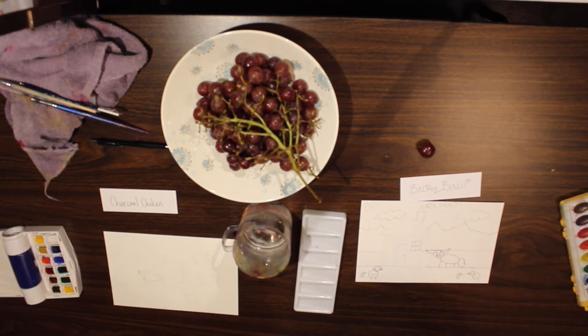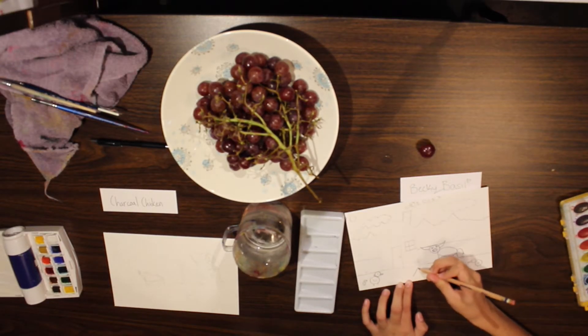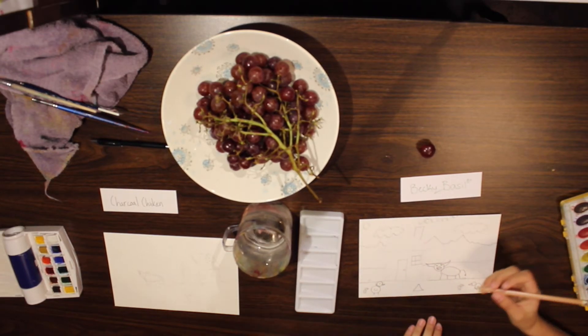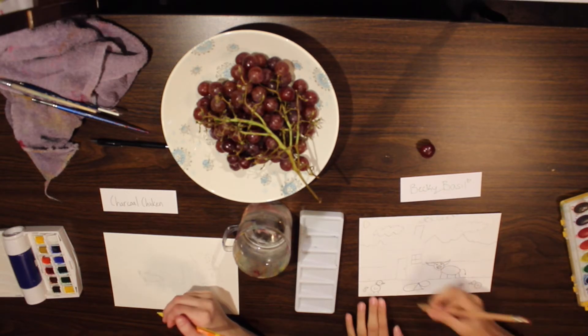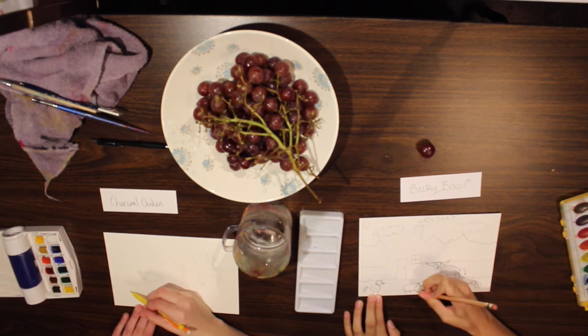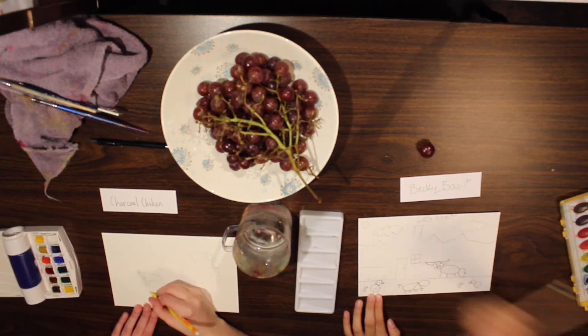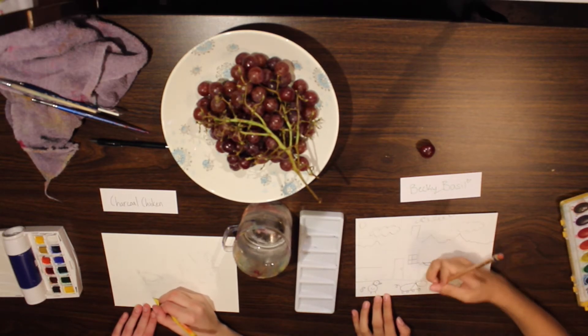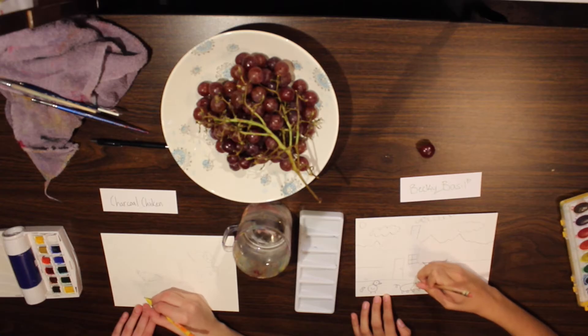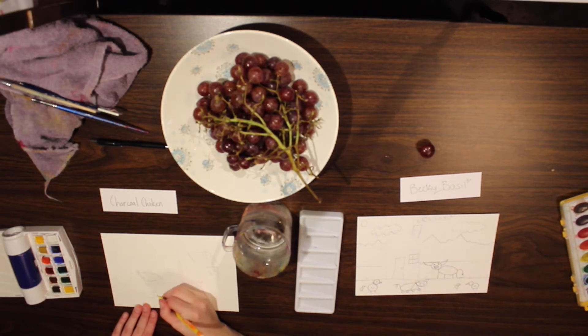Next we're going to draw the pigs because pigs produce bacon and bacon feeds our dogs. We're going to start out with a triangle and then you draw the pig's head and then you draw a little rounded right there. You draw the legs to the pig and then you draw its curly tail because that's what pigs' tails look like. You draw ears and then you draw its weird pig nose and eyes. Make sure it looks a little squinty because pigs are very blind.